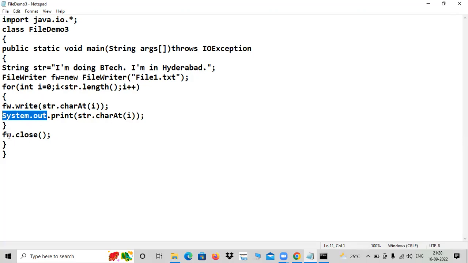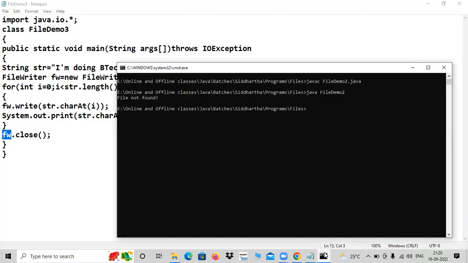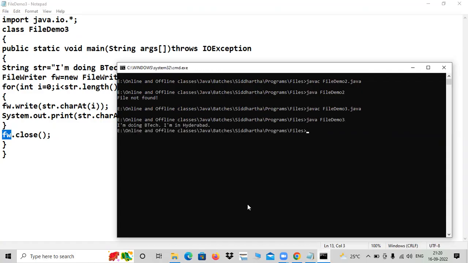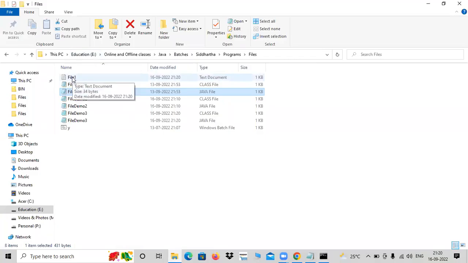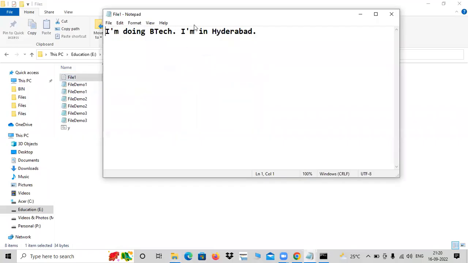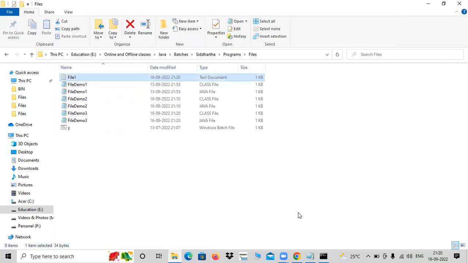And then closing the file. The file object is closed. File1.txt is closed. Here you can see, that is not a great issue, but you have to open that file1.txt. Let me open that. Yes. It should be overwritten. I mean, overwriting should take place, so the previous sentence will be erased. Done with that successfully.